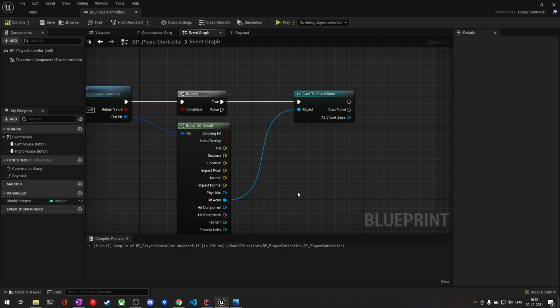Now that would be an issue, because if I'm hitting from the negative direction and the value I get is 100, I actually need the block that is before that, right? But we would get a block that is afterwards, because the round down of the value of 100 would be nothing. It would be the same as it is. So to get around this, what we can do is subtract the normal of the hit from the location. That way a value of 100 would become 99, and when we round down 99, it will come out as 0, and that way we'll get a correct location every time.